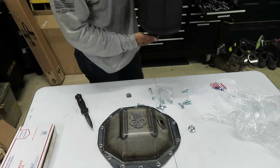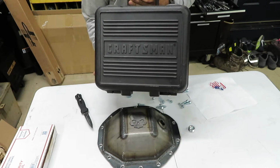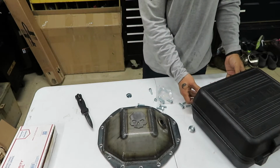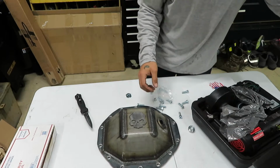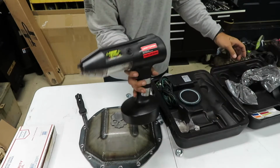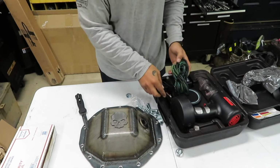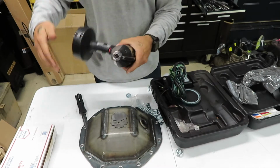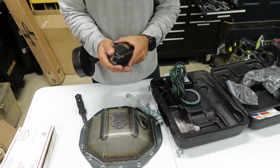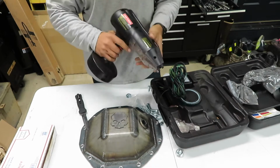You're wondering how I'm gonna do that in my house. Well, I've had this for a good 12 years, maybe more, so I don't even know if it still works, but it's just a powder coater. Plug it in, ground whatever you're powder coating, put your powder in there, and then you spray. The thing about this is it goes everywhere, so you want to do it in somewhat of a controlled environment.